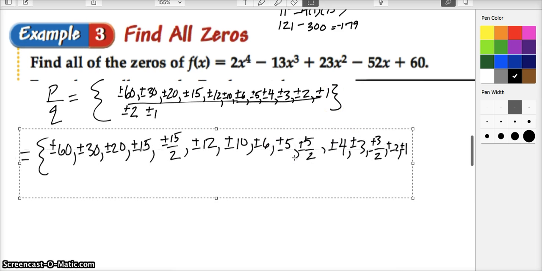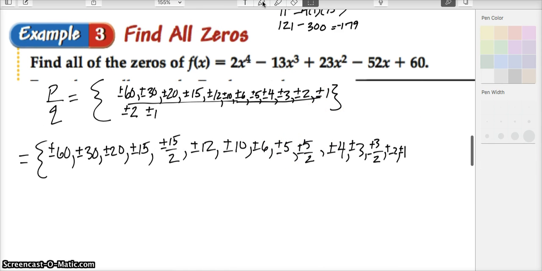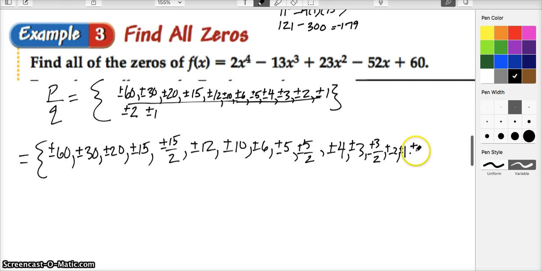Now the reality is I am not going to have you do all of this work. What I'd like you to do is, if you had a graphing calculator, use your graphing calculator by plugging in these values. That's a very specific skill. But if you don't have a graphing calculator, I'm going to ask you to go to Desmos. After you've listed all this stuff out, go to Desmos and figure out which one's going to work. You do that by literally graphing it. So let's do that together.